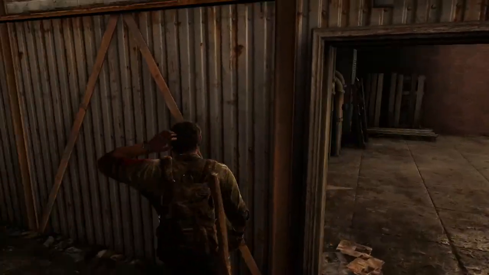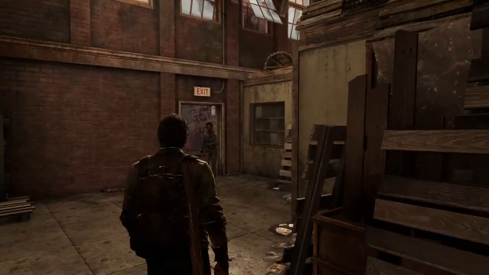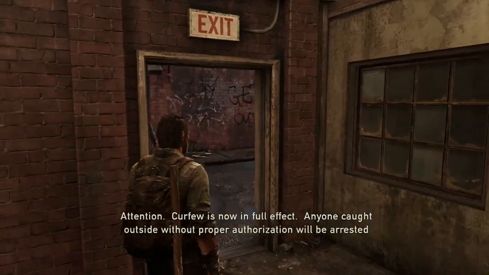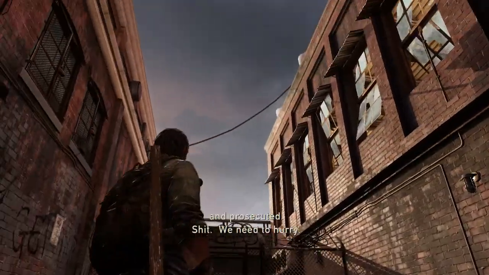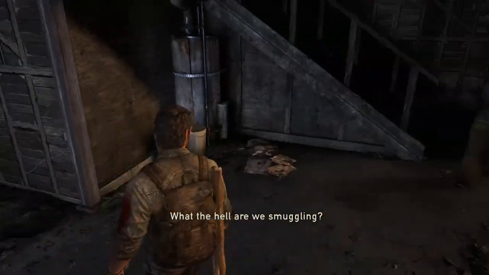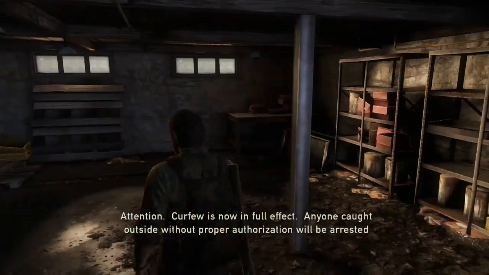It's like a warehouse. There's another scissor lift over there. Look at me, I care about scissor lifts nowadays. Can I run? No? Okay. God, this game looks gorgeous. The hell are we smuggling? Oh, is that a backpack? Nope. I'm just stupid and blind.